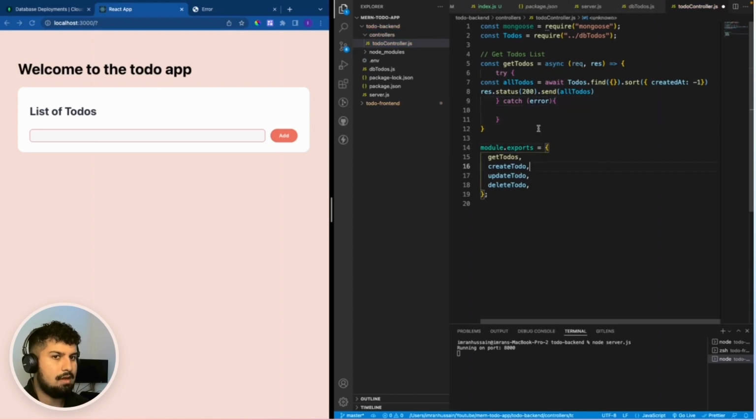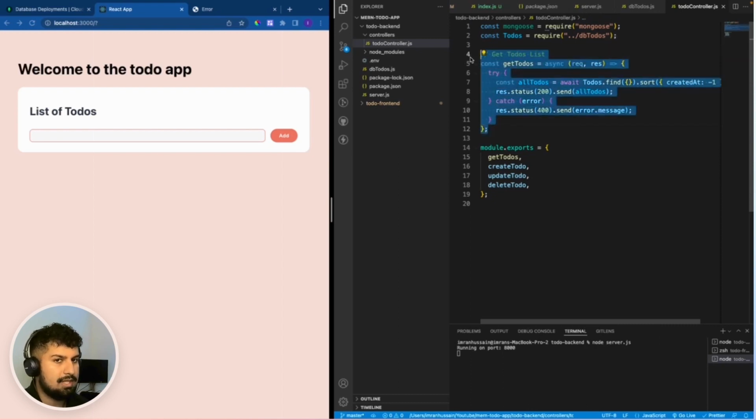So when we have an error, essentially what we want to do is the same thing, but instead we give it a 400 error, and we want to pass in the error dot message. So now if I save, I now have the get to-do list set up. So now we can access the get to-dos.